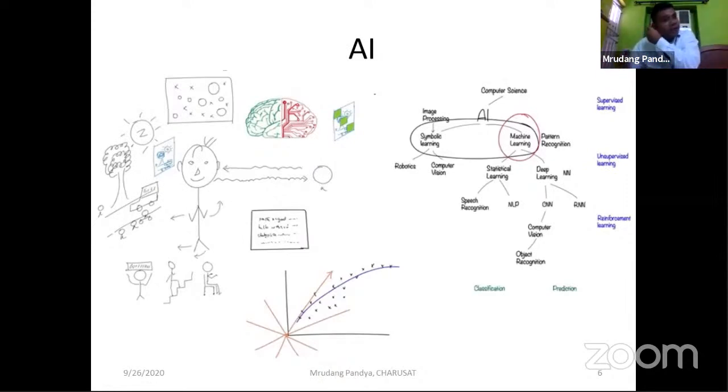If we want to incorporate this into the machine, the machine requires lots of data, right? And based on the data, like a human, the machine can also predict something, like weather forecasting, stock market forecasting. So these are predictions, right? These three problems we can solve through different machine learning categories.